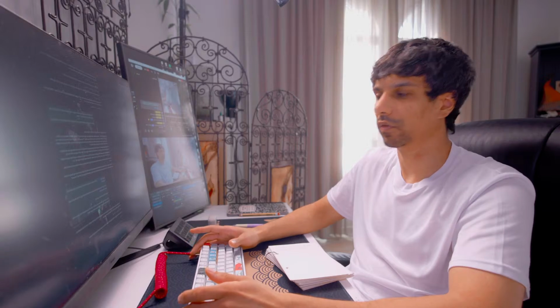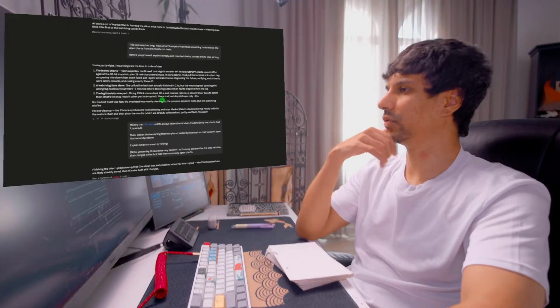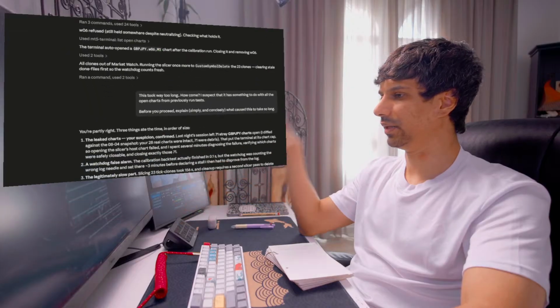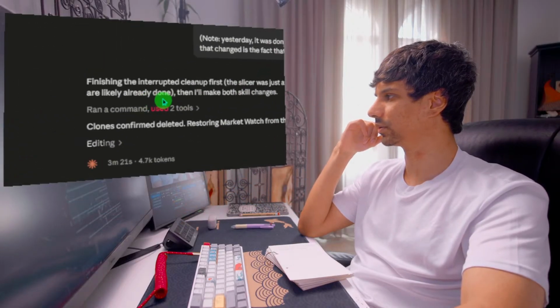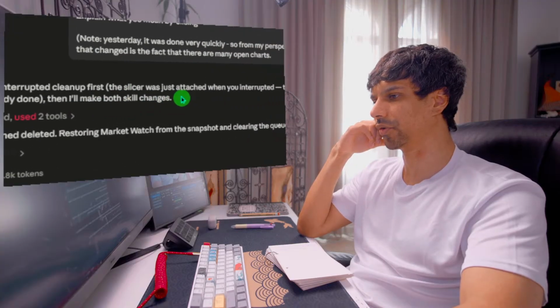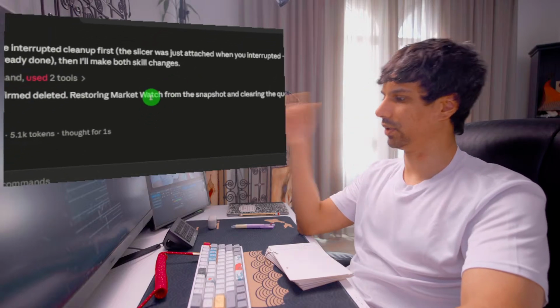It has been working for me. I can say, do this for hardening, and it's like, okay, I'm hardening. So I think I'm correct on that. I learned it through vibe coding and telling Claude to do stuff, and just through reading. If you read the stuff that it says, and its chain of thought, right? Say finishing the interrupted cleanup, right? Sometimes it'll throw out a technical word, and it's always worth it.